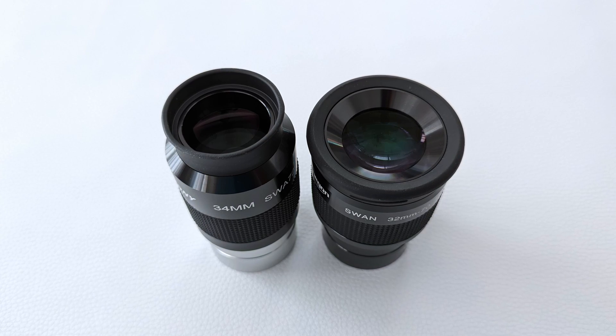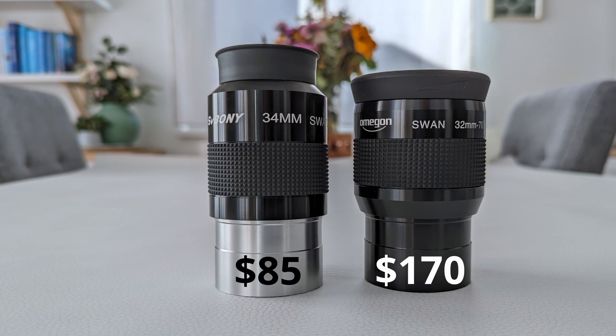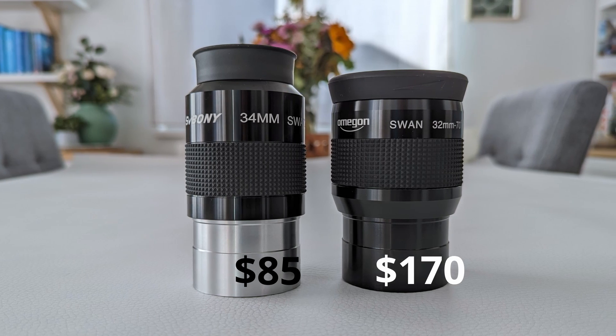When comparing it to the Swan, I immediately noticed that the Svbony eyepiece is a bit dimmer and less sharp. Contrast levels were the same for both eyepieces. Even though both eyepieces lack any pronounced aberrations and both offer a long and comfortable eye relief, I'm still giving the edge to the Swan when it comes to viewing experience, because of the height-adjustable eye guard and the marginally flatter field of view. While not quite on the same level, the SV-136 isn't far behind the Swan in terms of build quality. Even though the Swan costs twice as much as the SV-136, I would still get the Swan — in my opinion, the difference in price is justified here.